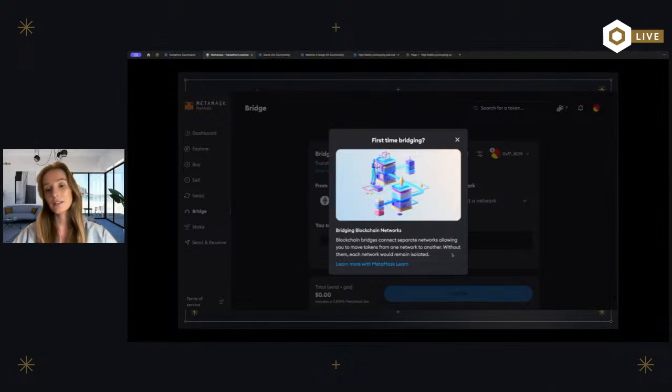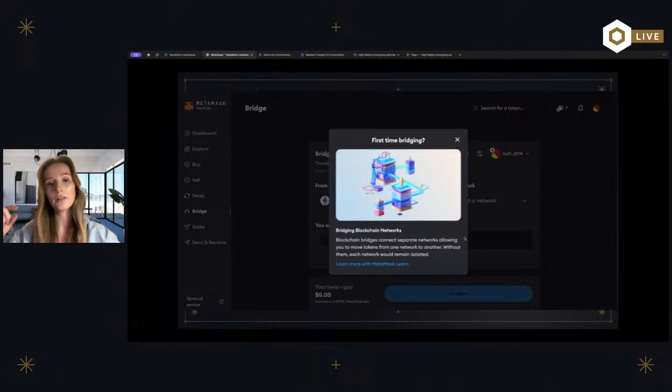The second example of how to reduce this complexity is MetaMask Portfolio. Once you click on bridging or any other feature, they show you this modal and ask, is it your first time bridging? And if it's your first time, they provide useful information, including a link to an article so you can read and learn about bridging.